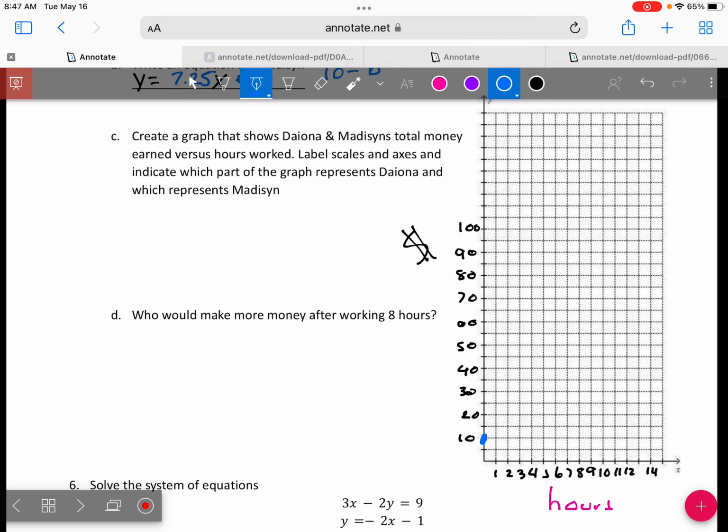Before we should be at about 39. 10 would be 72.50, 80. 10 is going to be somewhere around here. Get as many points as you can, but it's super awkward. But her line's going to be kind of like this. And then you're going to use a ruler. I can't on my screen because my iPad's a jerk, and I don't know how to make the lines show up on Annotate.